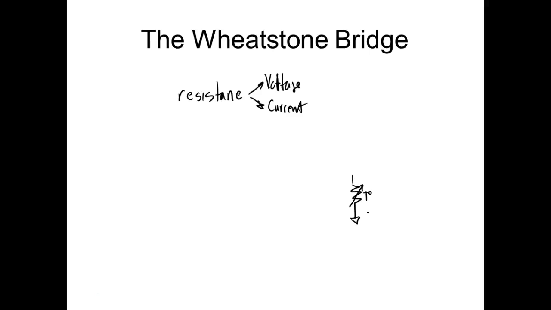Well, we know we're going to have a power source right over here. And then we're going to take the output of the sensor and feed it over here somewhere. And we want the voltage to vary with temperature. So what else do I need to add to the circuit? I can't put my power supply right there, because if this was a 12 volt supply, I would get 12 volts out there. And all the sensor's going to do is change the current, right? You understand that? So what could I add to the circuit to cause me to get a voltage right there that varies with the resistance?